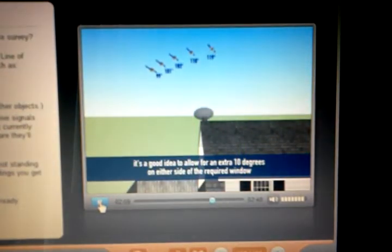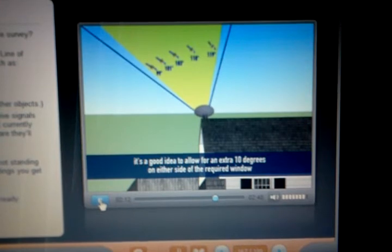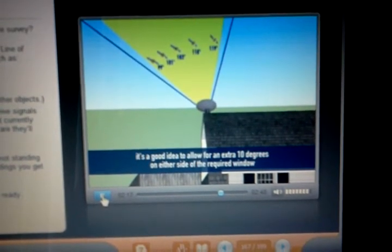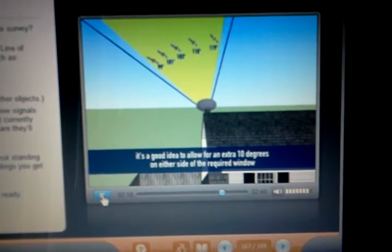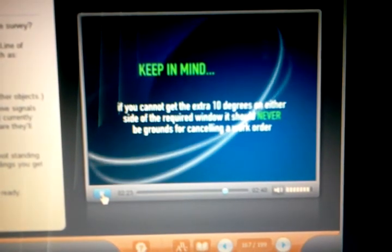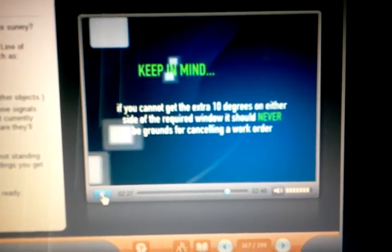If possible, it's a good idea to allow for an extra 10 degrees of unrestricted view on either side of the required window. This provides some leeway and helps to eliminate the possibility of any future obstructions. Keep in mind that if you cannot get the extra 10 degrees on either side, it should never be grounds for canceling a work order.